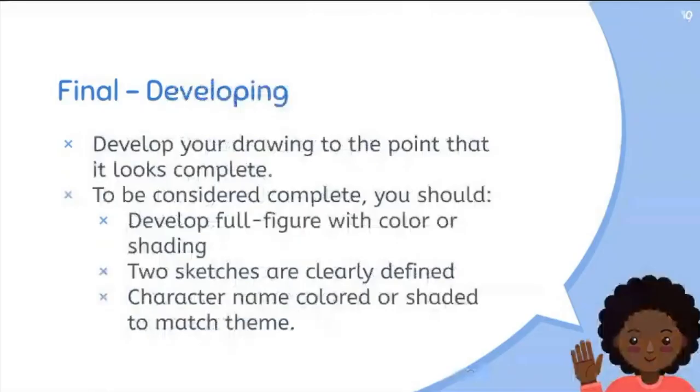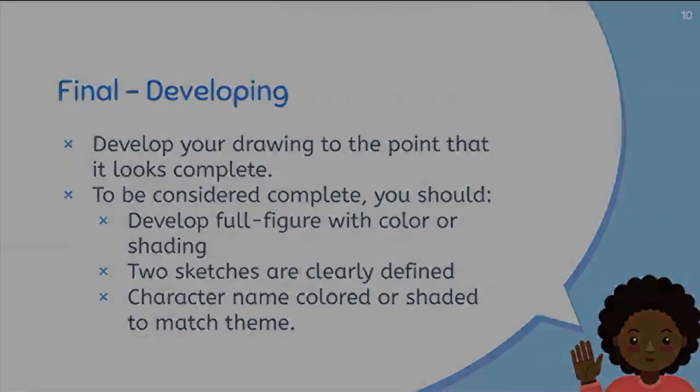Once we finish the pencil planning stage in our final draft paper, you're going to continue to develop your drawing. So that means you're either taking colored pencil or your regular pencil and shading to fill in your full figure, or you are experimenting with other materials using pen and ink, whatever style really works for you. If you like to work on an iPad or something like that, you can use digital as well. Making sure that your other two sketches are clearly defined, that we can figure out what's going on. And then making sure that the character name is really highlighted and that we can see it. It's not just like in the bottom left-hand corner of your paper.